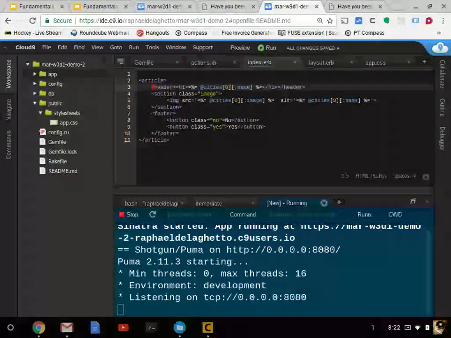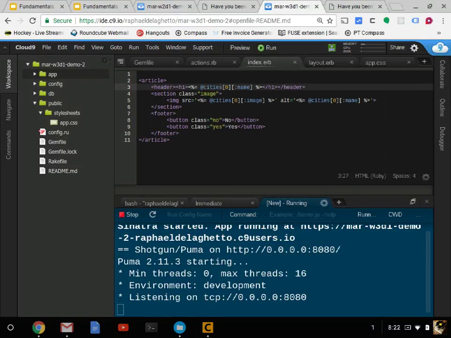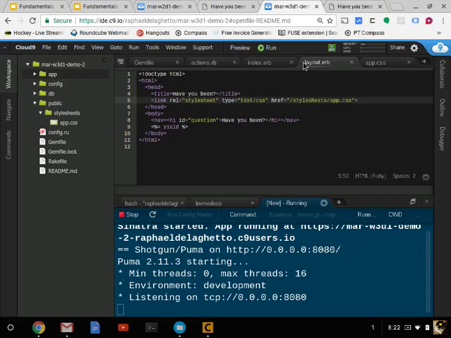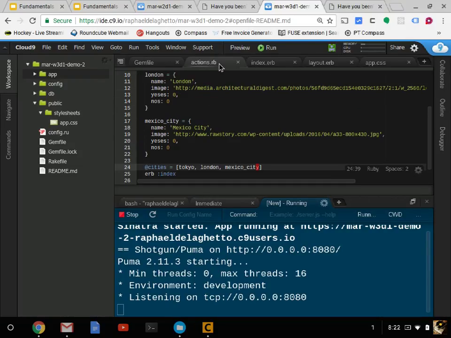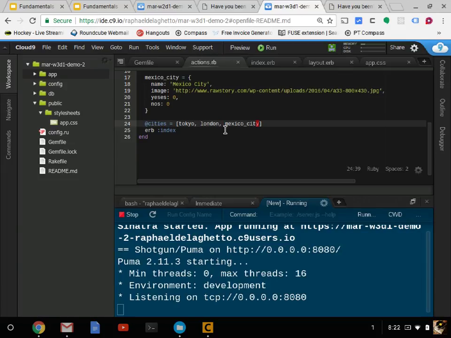So I can get this out entirely. I don't even need to index an array. I just say city. That's this city here. That's this parameter. It's now been assigned. I can treat it like any normal hash. Take out these values, index them, retrieve the URL for the image. And I think I only have one more update. So I take out that 0 as well. City, like that. I know it hasn't changed, but it's working now.